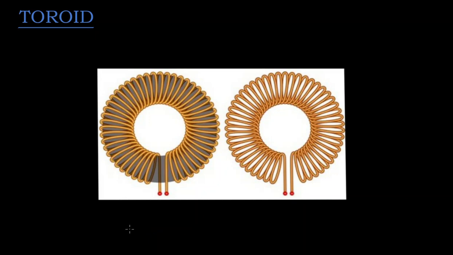A toroid, on the other hand, is nothing but a solenoid which is bent in the form of a ring. So you can see in this picture here, this is a toroid which has nothing inside it. So that means there's just air inside it. In other words, we say it is an air-cored solenoid. But here there is some substance inside of the toroid. Okay, so let us find the expression of the magnetic field inside of the toroid.